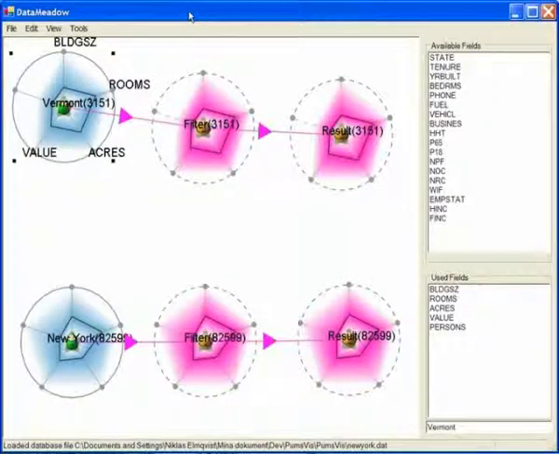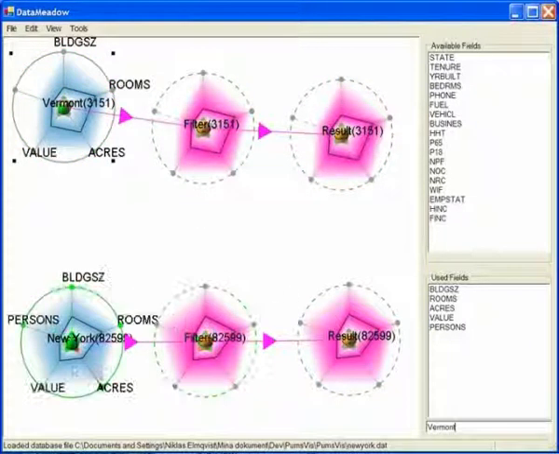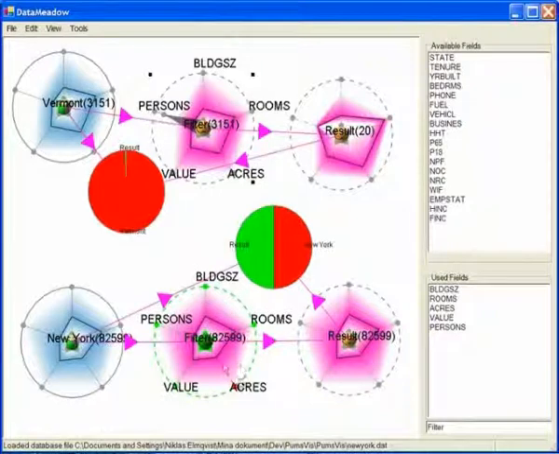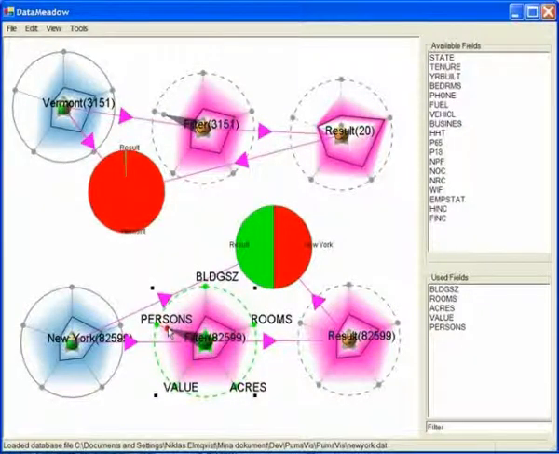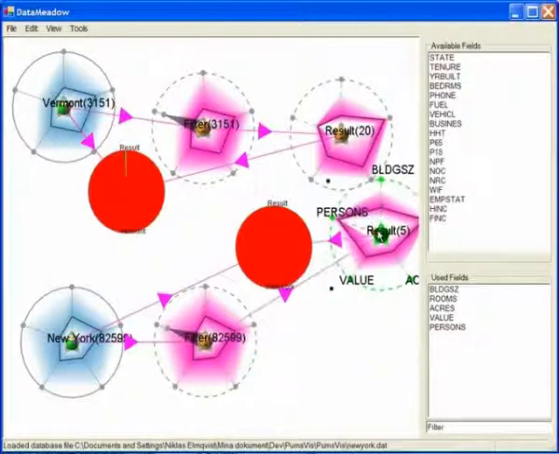One of the strengths of the DataMeadow approach is the ability to load several data sets onto the same canvas and be able to compare them side by side. In this case, we've loaded the Vermont dataset from before, as well as the New York dataset. We can also look at something in particular, like the number of persons living in a house for Vermont, and then I have the same approximate settings for New York. And again, pretty attentively, we can see there's a difference between these two if you compare them side by side.